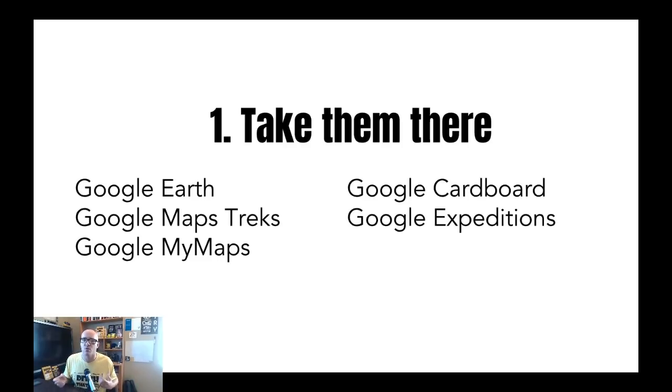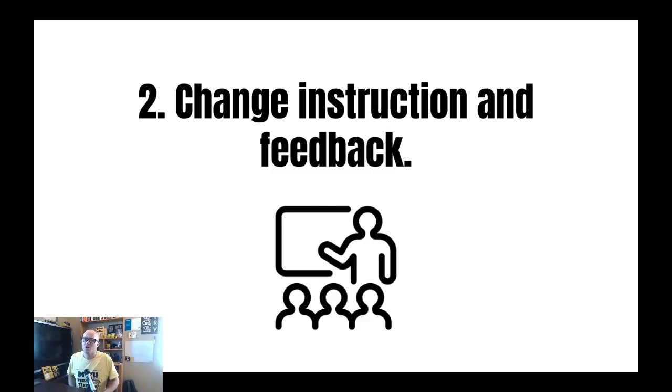So my big question for you here is, where could your students go and how could you let them go explore with something like this? So that's number one, that's take them there. Here's number two. Number two is to change instruction and feedback. And I think that having devices in our students' hands and in our own hands as teachers, it gives us an opportunity to do things differently. And if it gives us the opportunity to do things differently, I think we should.